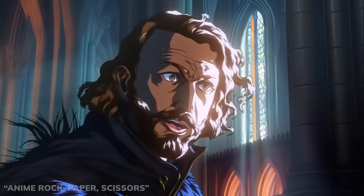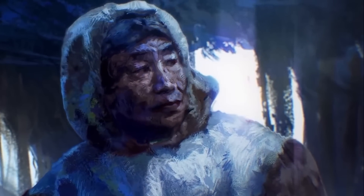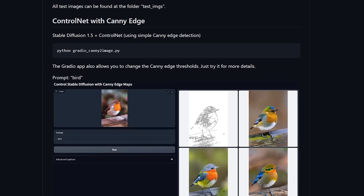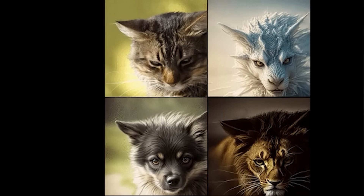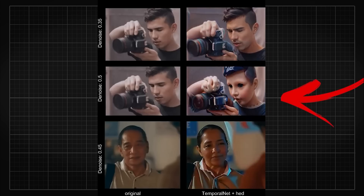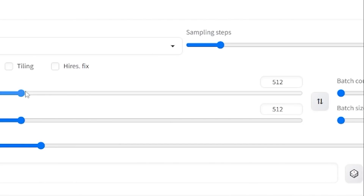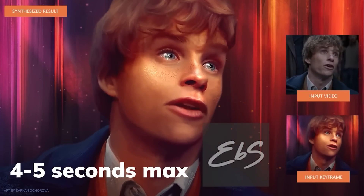If you've seen the Corridor Crew anime or other Reddit text-to-video clips, EbSynth and ControlNet are one of the most popular solutions to generate videos by generating images. EbSynth is an AI tool that does AI rotoscoping — you can use an image and stick it onto a subject in a 2D video. By incorporating ControlNet, people have been testing different ways to obtain even more temporal coherency, like generating an entire grid of frames from a single image generation. There's also a really new ControlNet model called TemporalNet, which aims to overcome the flickering problems directly after image generation. While it is still in the works, it can probably generate longer videos compared to the grid method.